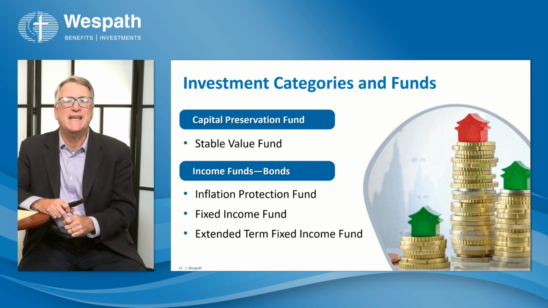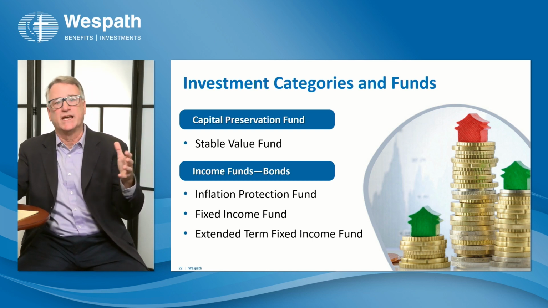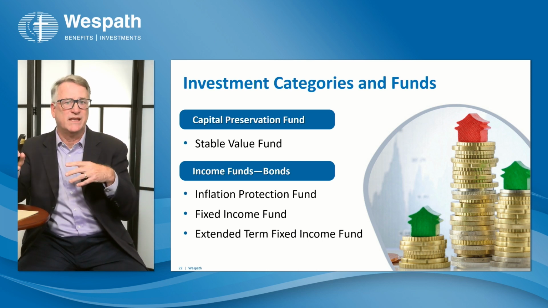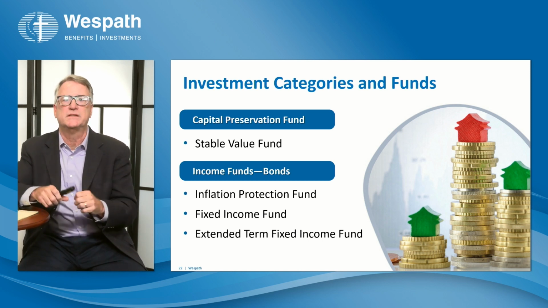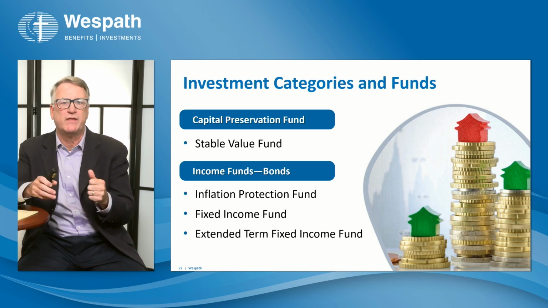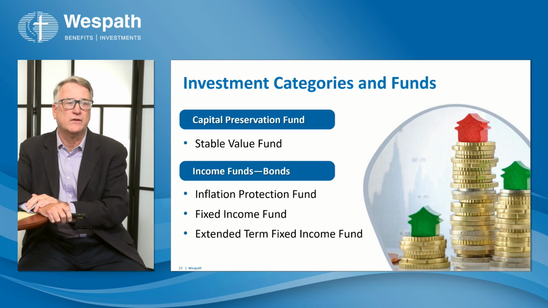We have the Fixed Income Fund. This is a broad array of different types of income instruments that can go into the fund, and because of that, there's more risk associated with it. So we have government bonds, international bonds, some corporate bonds, some agency bonds, those types of instruments in there. And because of the broad, diversified nature of it, there's a little bit more risk with a little bit more potential rate of return.